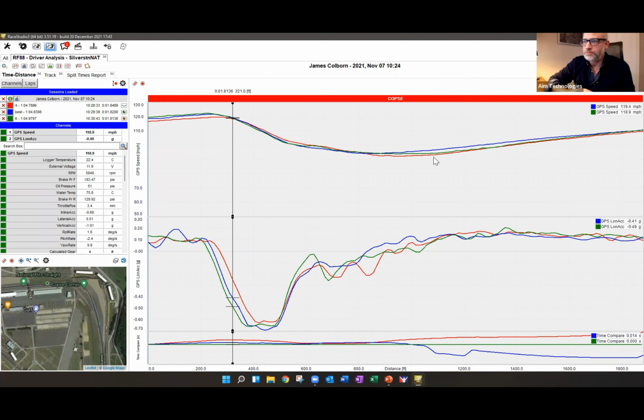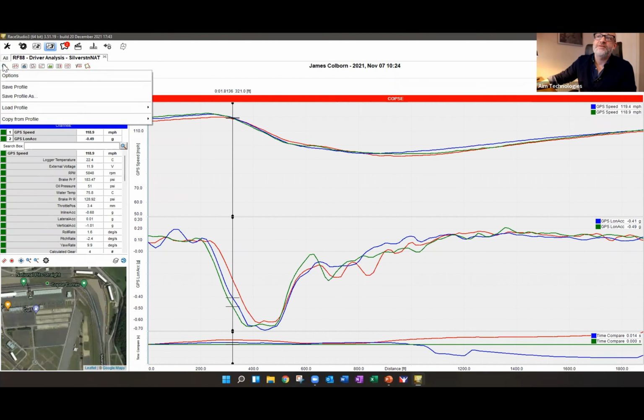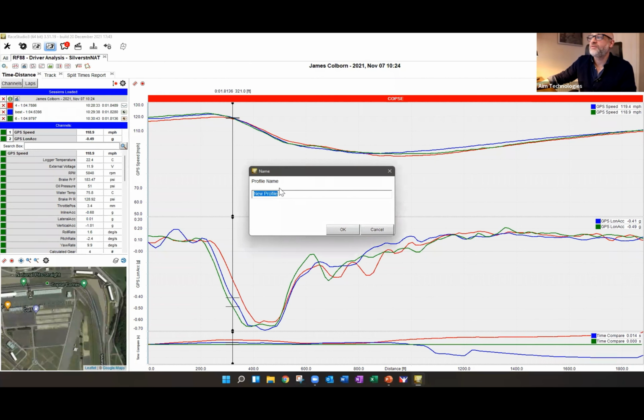Now, one of the things you may be wondering is, well, hold on a second, you're building profiles as you go, and I am. If I wanted to save this as something slightly different, I click on Save Profile As, and I do something like RF88, that's my car, and I do driver, GPS, might call this analysis just because.